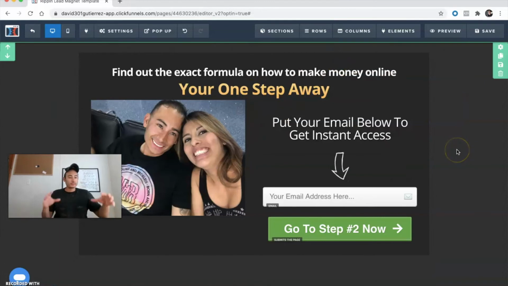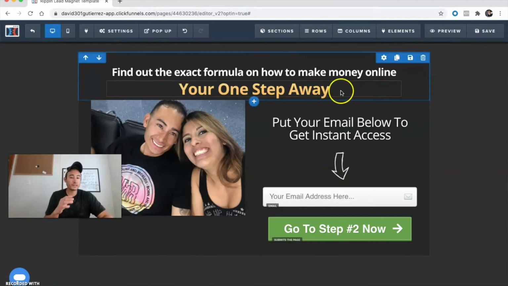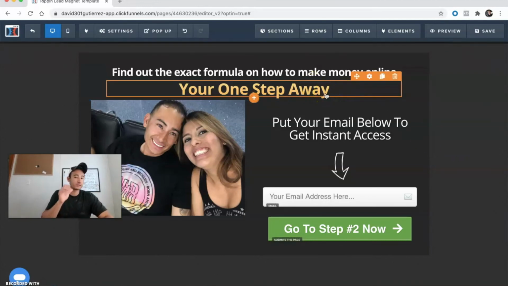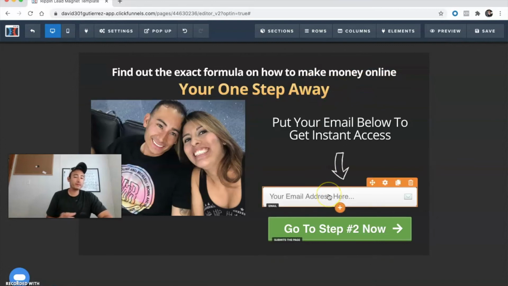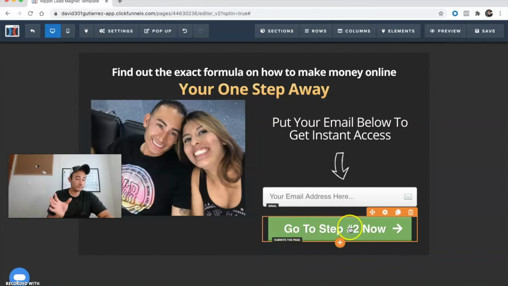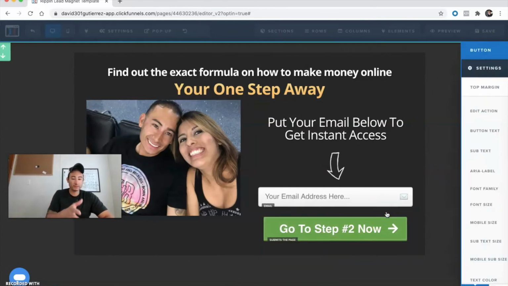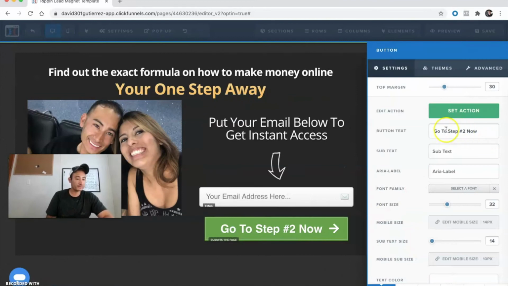So cool. Let's say this is how we want our first opt-in page. This is the page where we tell them, hey, you want a free ebook, you're one step away, put in your email, and you're going to go to the next step, which is step 2. And of course, if you want to edit whatever it says here, maybe you don't want it to say go to step number 2, this is where you edit it.